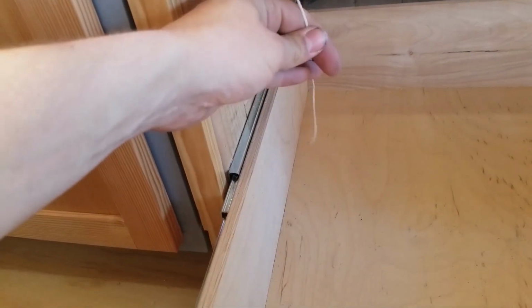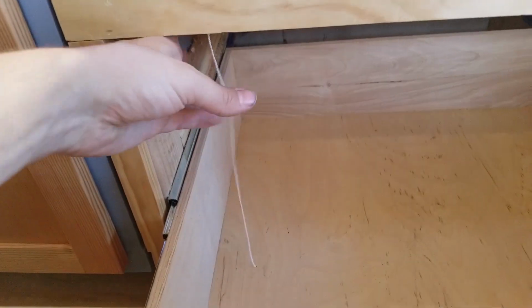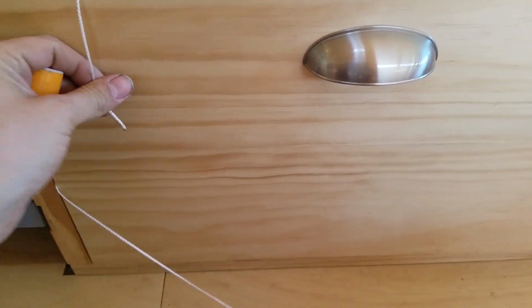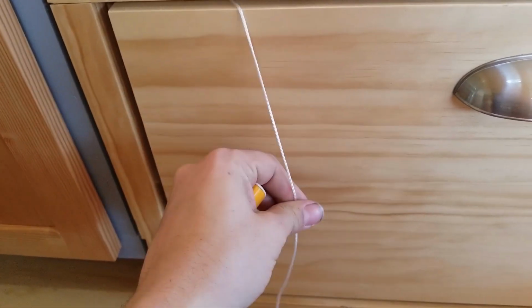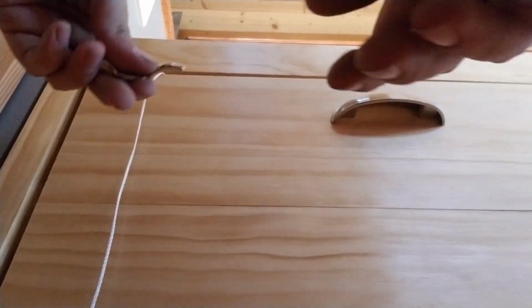Alright, so this is what we just did. We got the rope hanging just about, well, it touches the bottom of the drawer. So now I'm going to pull this back, grab my measuring lighter, get this other string out of here. That is where the string comes down.